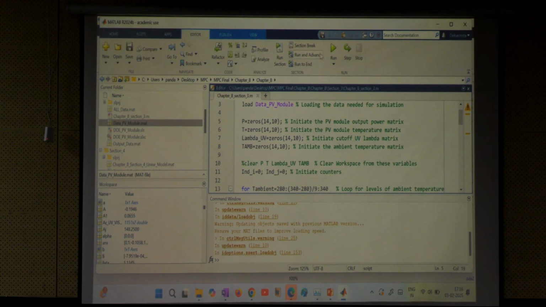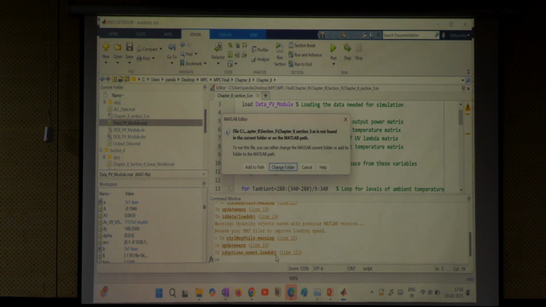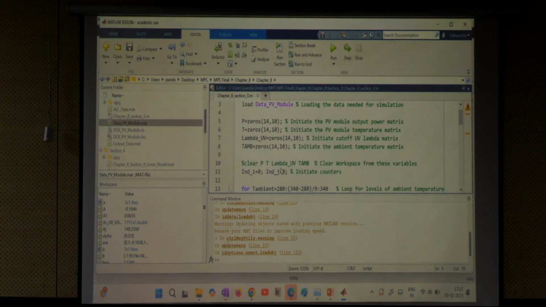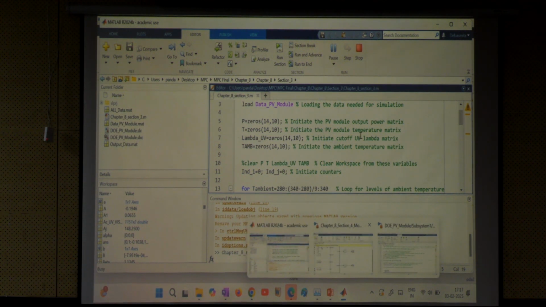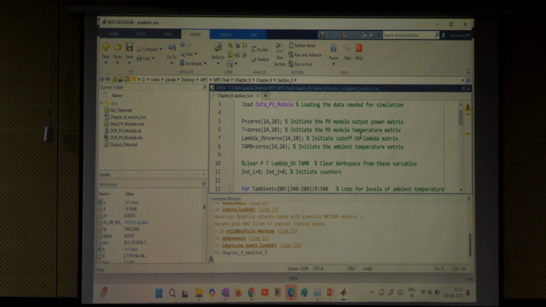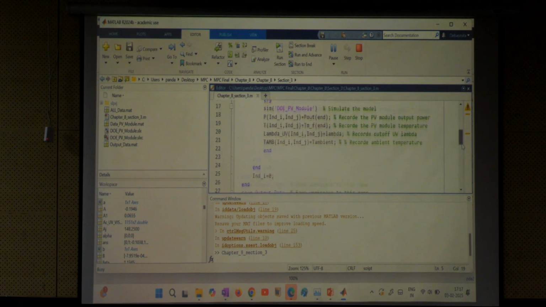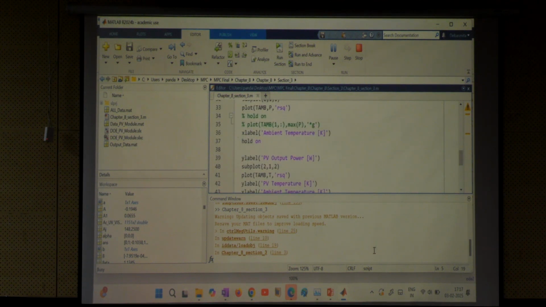Where is the editor? So if you see here, I am linearizing this model also, I will show you.